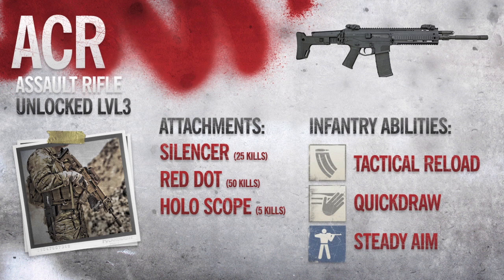So, some infantry abilities that best bring out the features of the ACR and make it a great all-round class. Tactical reload. Obviously, with the assault rifles, you want to be able to stay in the action. The fire rate's not too unmanageable, but you want to be able to stay in the action once you've depleted your ammunition supply in your magazine. So tactical reload just quickens up the time it takes to replace a magazine.